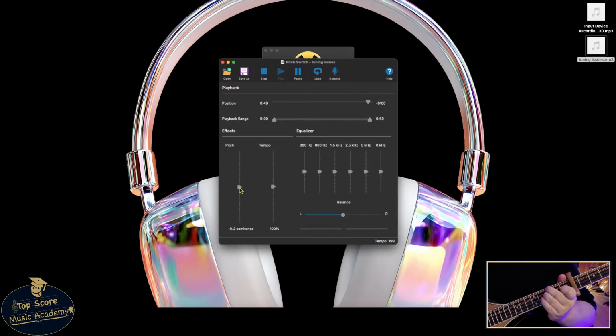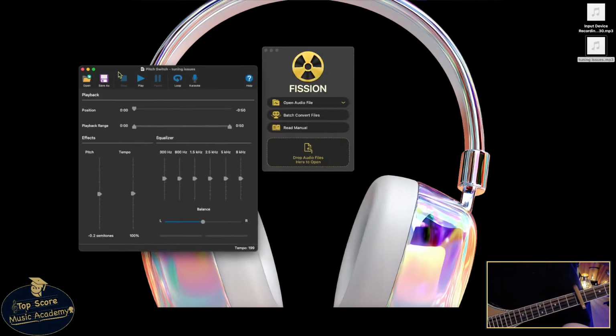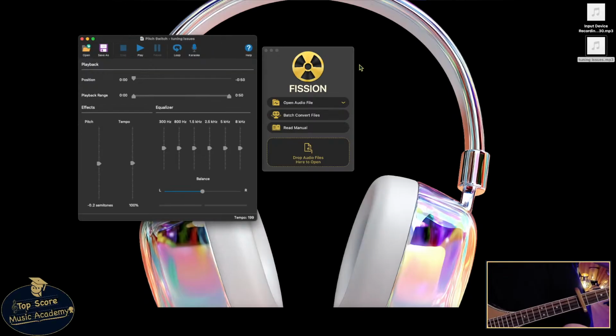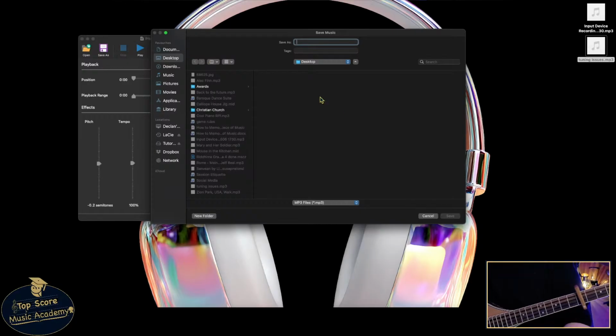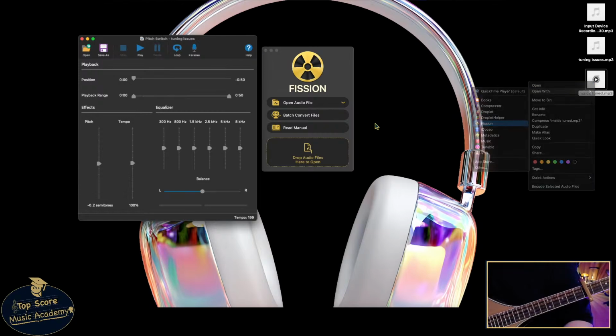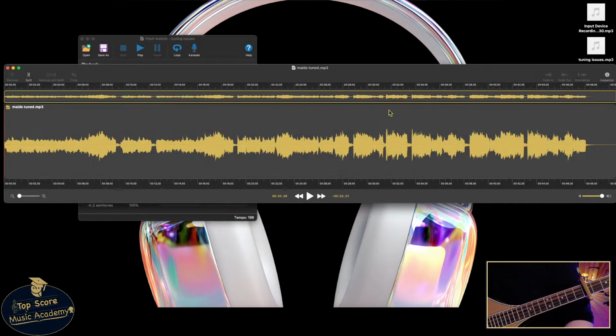Okay, I think that's getting closer. Okay, so it's like 0.2 of a semitone out, so it's not that much, but it's enough, because it's all high up and high pressure on those strings, and they're quite tight, it's noticeable, even though it's only out by a little bit. Okay, so that's tuned, I'm going to call it. Just have it there. And then we can open that up with Vision, as usual, and just keep looping this.